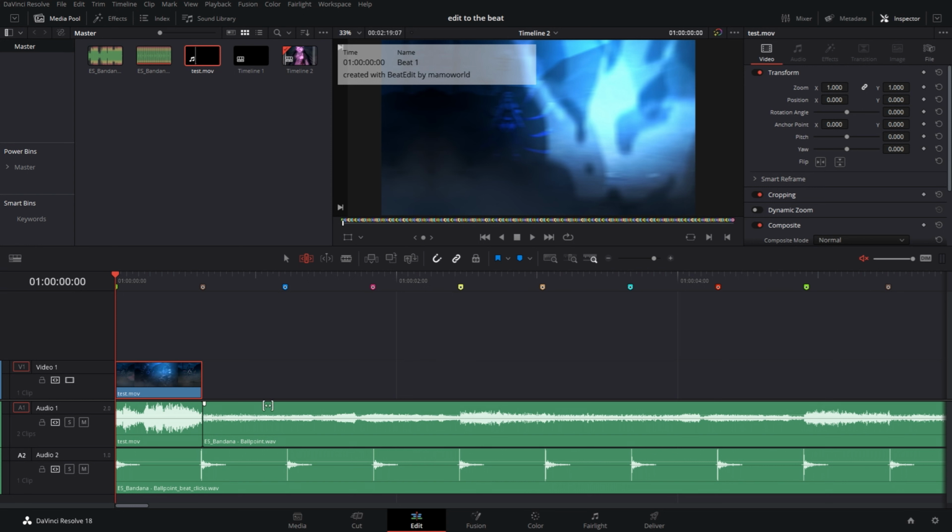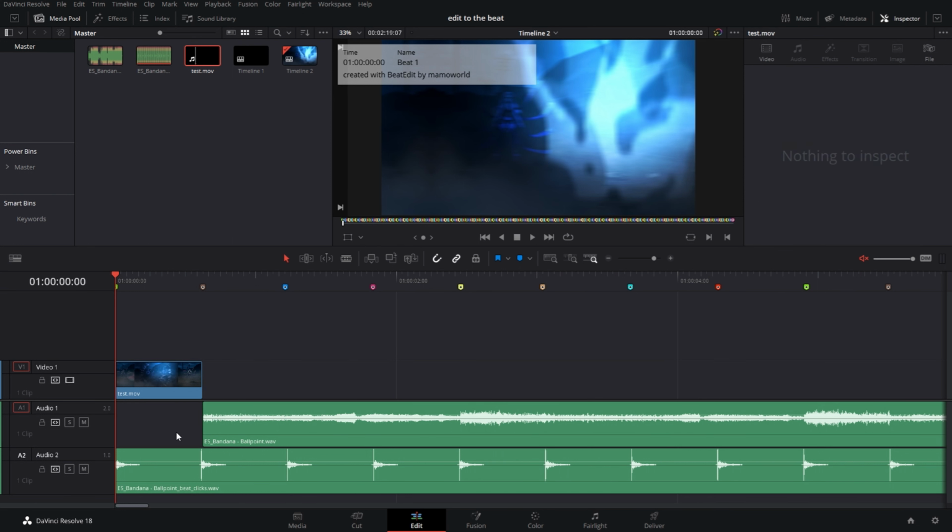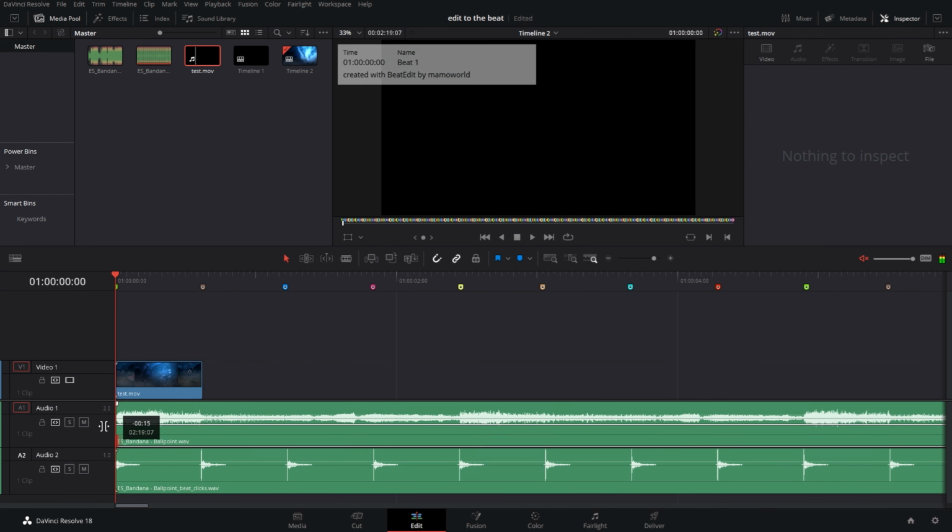Another quick tip as well. Now the audio from my clip is actually clipping into the song. To keep that from happening, just make sure you lock your timeline before dropping your footage. So what I can do now is hit A to go back to my selection tool, hold Alt on the keyboard, select the audio, and hit backspace to delete that. Then I can grab the beginning of my song and just stretch it back out.